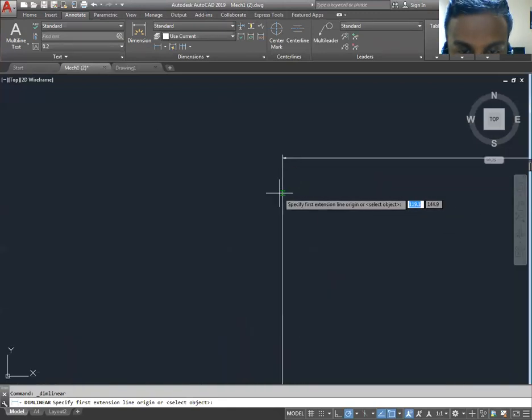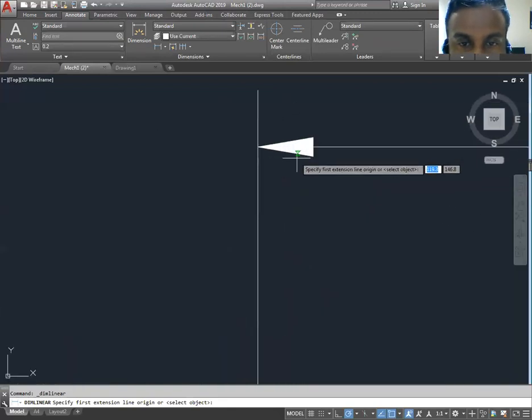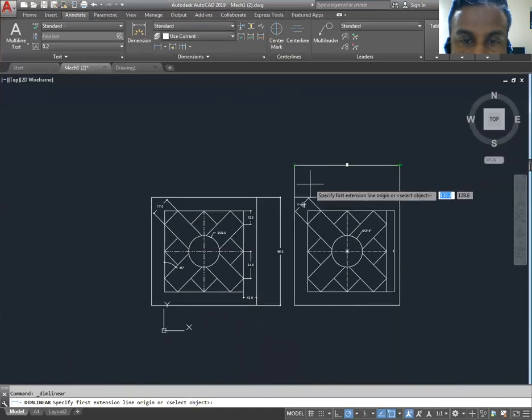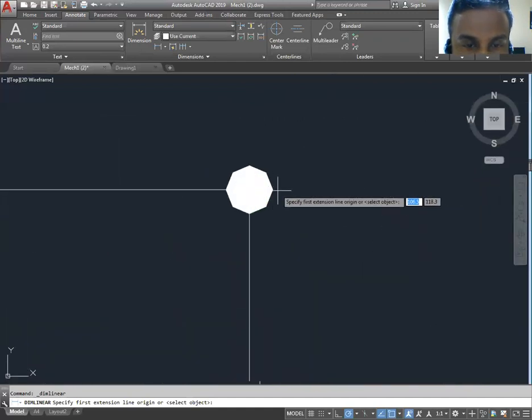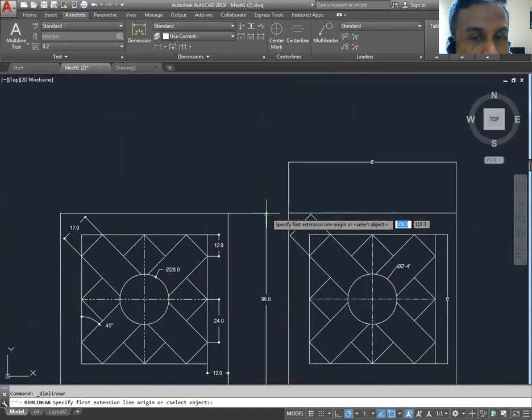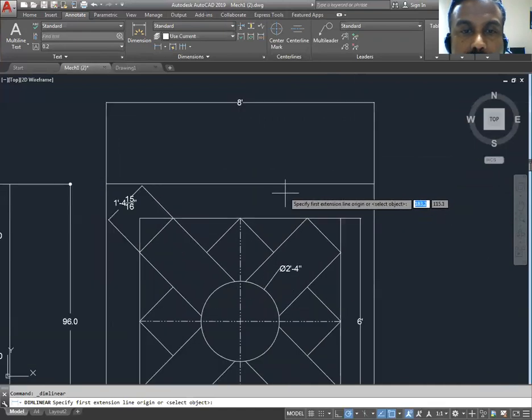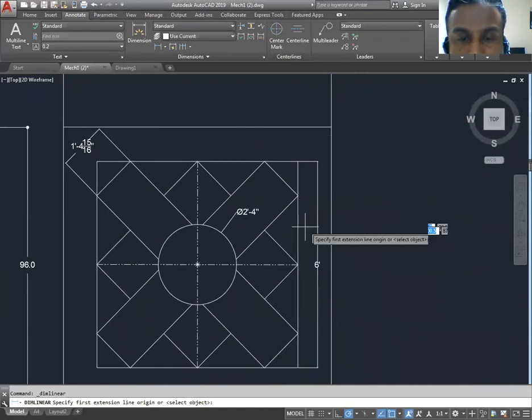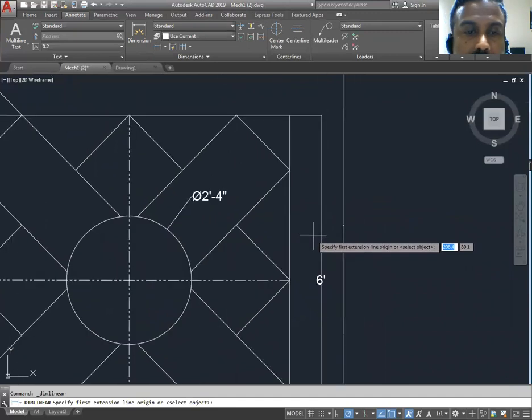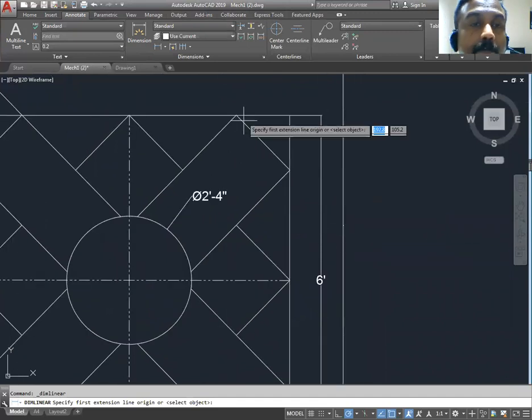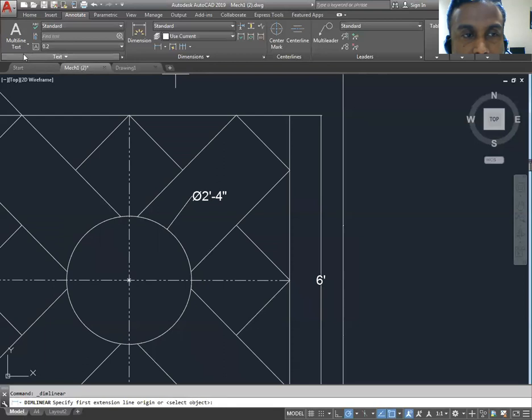In this dimension we applied, it's a standard arrows thing. It's a regular one, but it's not visible actually. And this one is a stylized one. Look at this. So let's see how to customize your dimensions. How can you customize the dimensions you have created? In the annotate tab, the first thing is text.